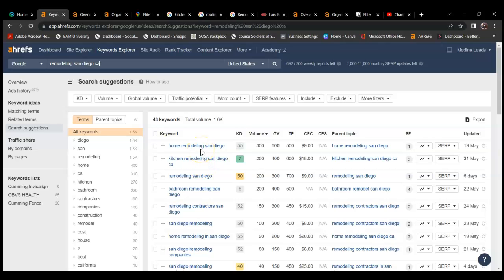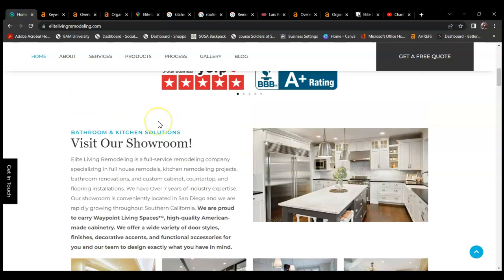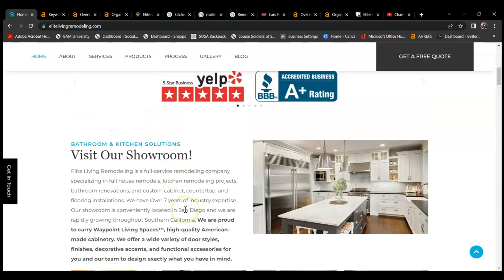ranking for. Has a search volume of 1.6 thousand per month for your area and the field of work that you are in, that you are not being found for, because when people search for these keywords, you aren't coming up because you don't have that within your content. So in order to put yourself into a position to be found, you would need to have a website with a lot of content containing those keywords that you want and need to be found for.